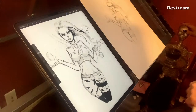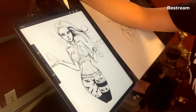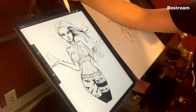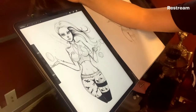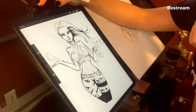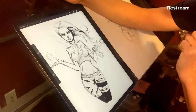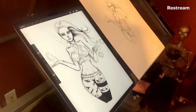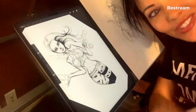Someone asked what I'm drawing on - I'm drawing on an iPad Pro in the Procreate app. I never got into digital drawing at all before, I hated it. I had a Wacom and it was really expensive and I just couldn't get used to it. I definitely love drawing on paper. But this iPad with Procreate is like opening a new world - it's way more user friendly than a Wacom, probably because it's an Apple product and I'm familiar with how they work. It's been a total game changer.